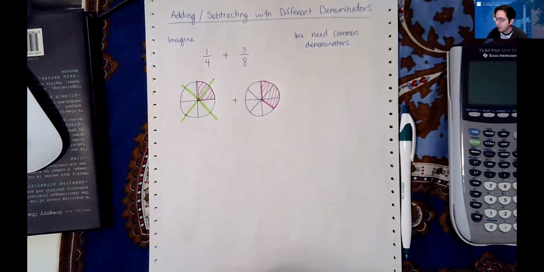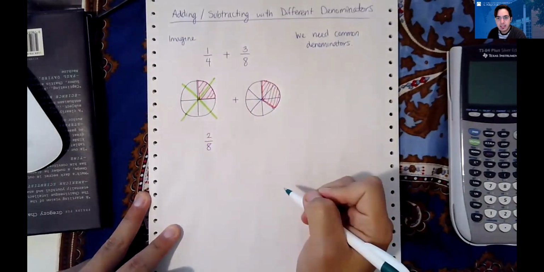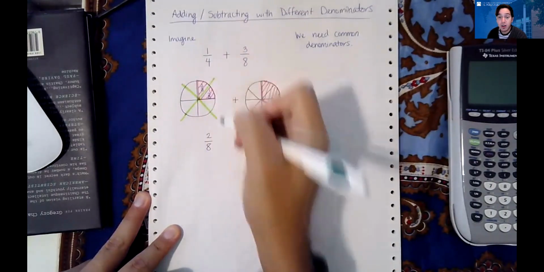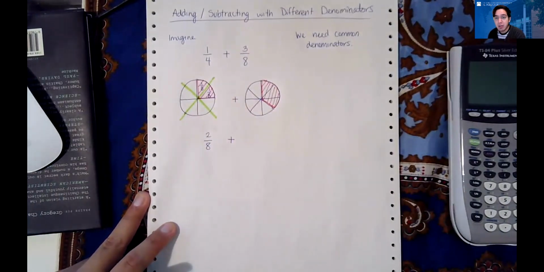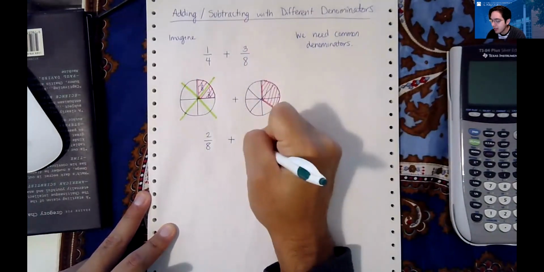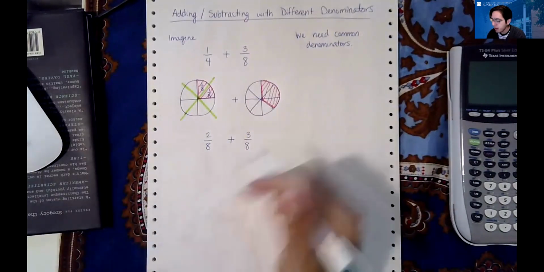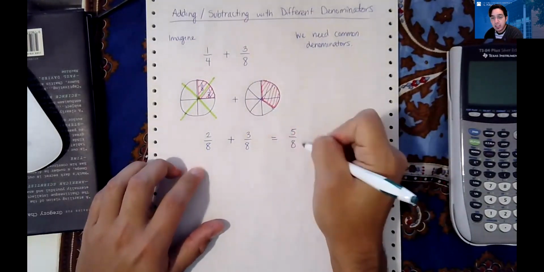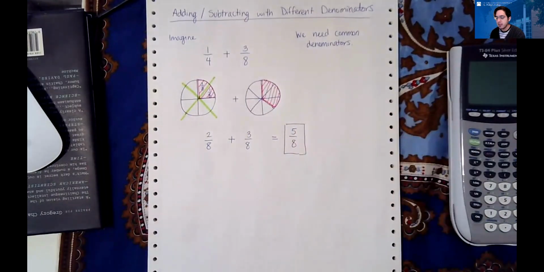So somehow 1/4 is actually the same as 2 8ths, because I have 1/8 here and another 1/8 here, and those are 2 8ths. So now that I'm talking about the same kind of object, I have 2 8ths here, and I have 1, 2, 3 8ths here. And now I'm back to adding fractions that have a common denominator. Okay, so then I can just add those up and say I have 5 8ths. This fraction is fully simplified, so we don't have to worry about that. This is our answer. Okay.